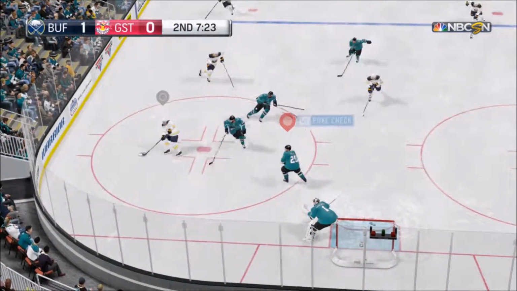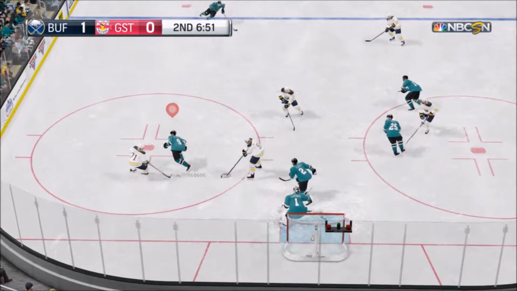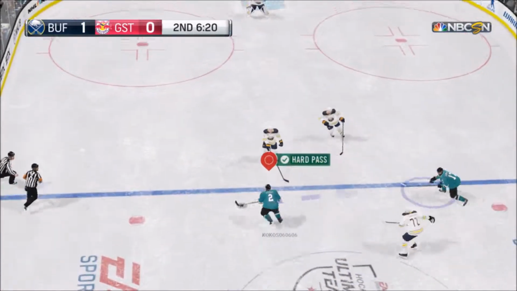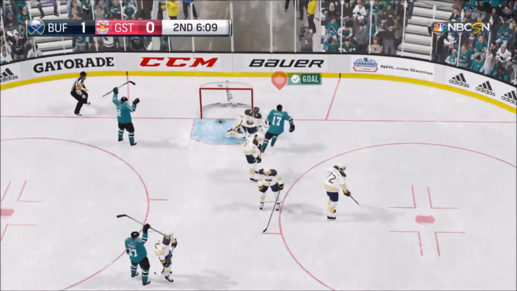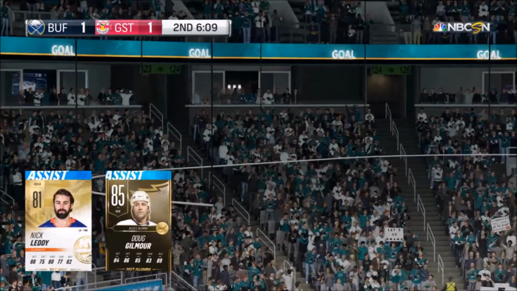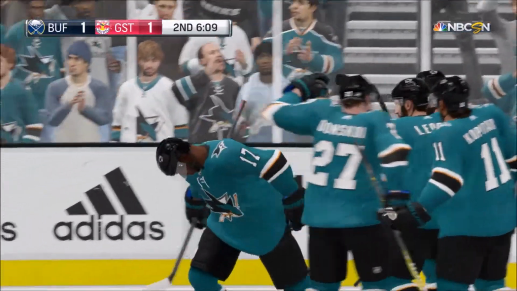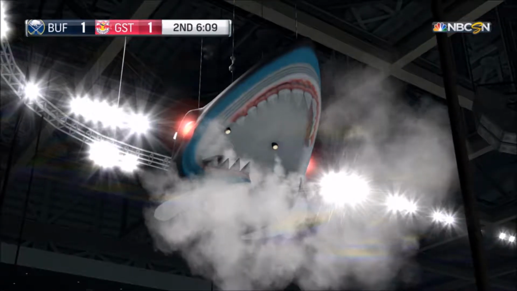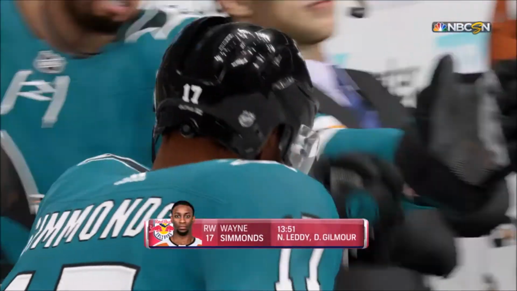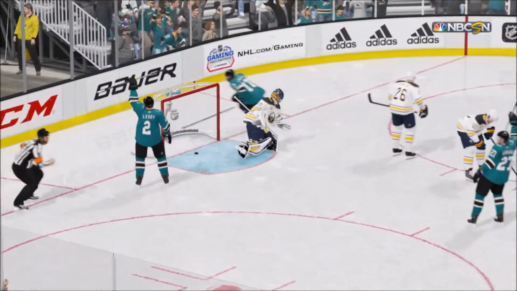He gains the zone. To the point it comes. Great shooting lane. Bangs it ahead to Doug Gilmore. Chip to Simmons. Score! And this one is tied. Certainly changes the complexion of the game. That tying goal has changed everything about this one.